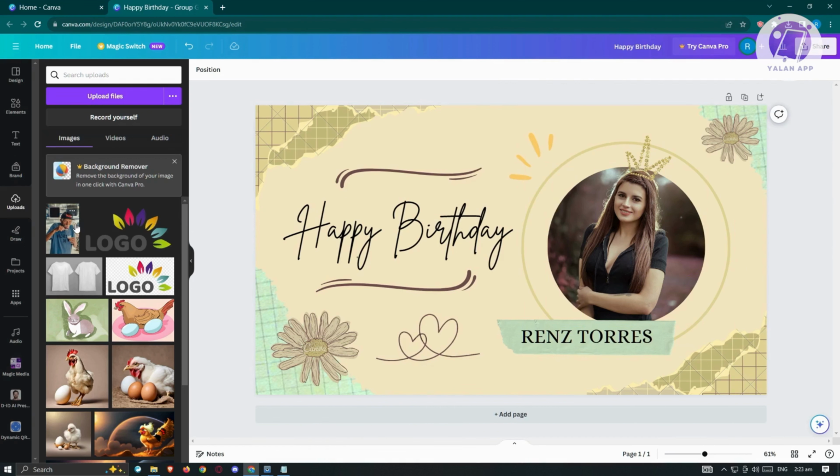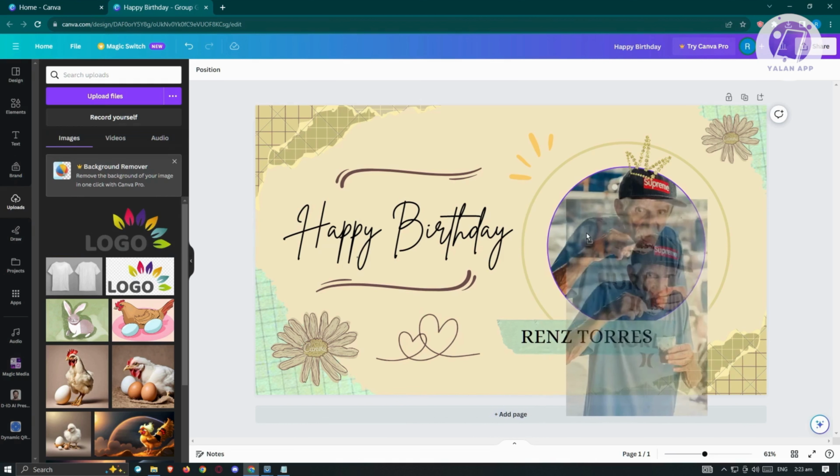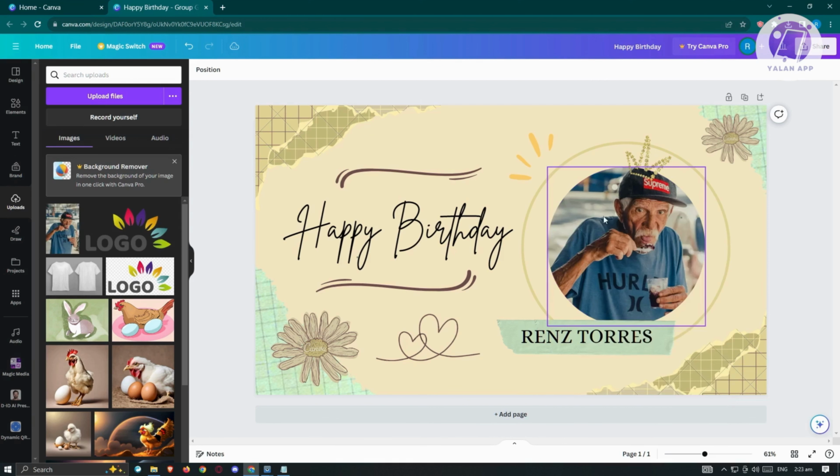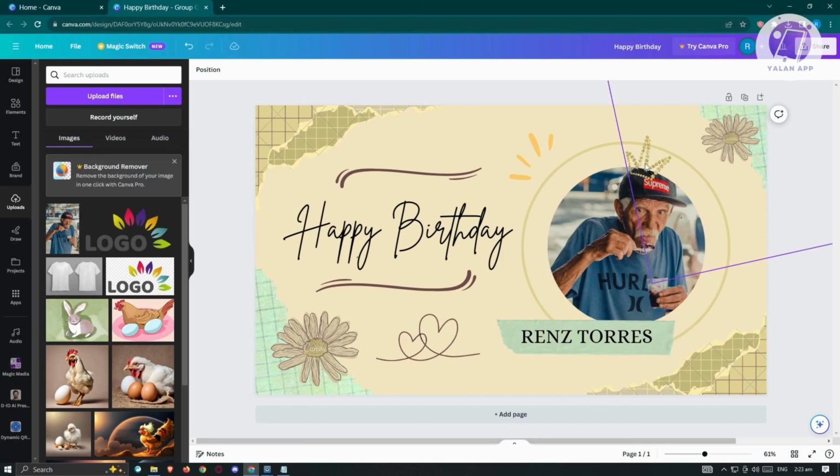So it's going to automatically adapt to your design without you changing the other elements. So in this case, let's go ahead and press and hold on it. As you can see, the image itself is going to give you a preview, and we are able to change the image itself when you drag it into that specific element. And from here, as you can see, we are now good.